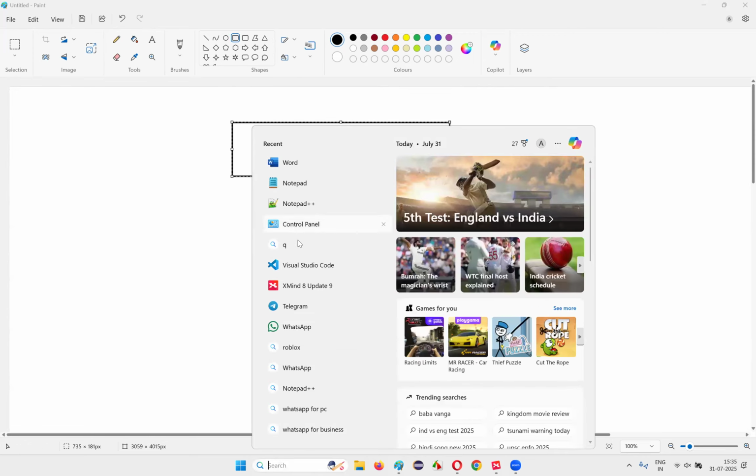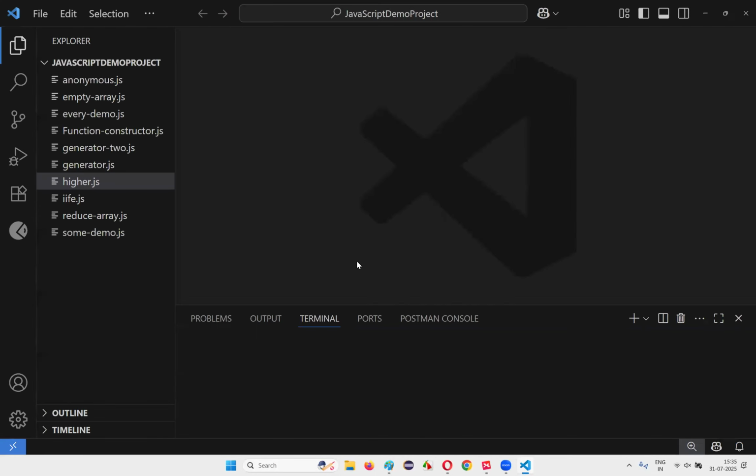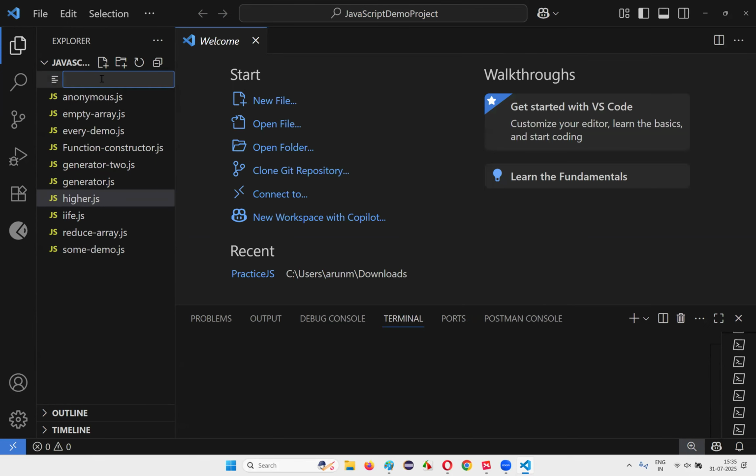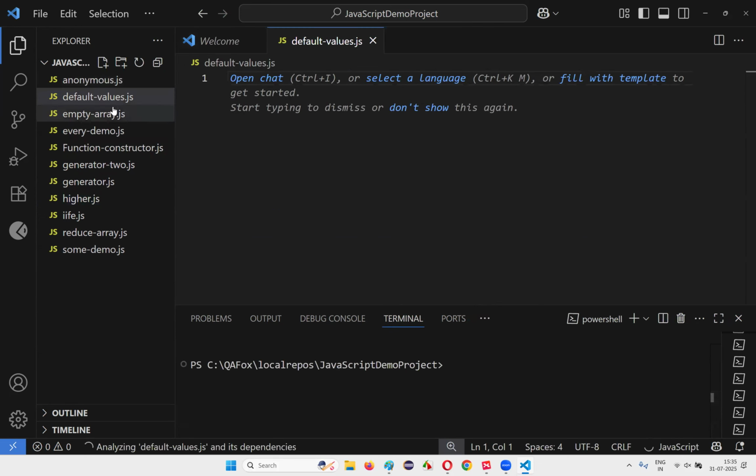For that, let me launch Visual Studio Code, and here I'll create a new JavaScript file. I'll call it default-values.js, just some random name.